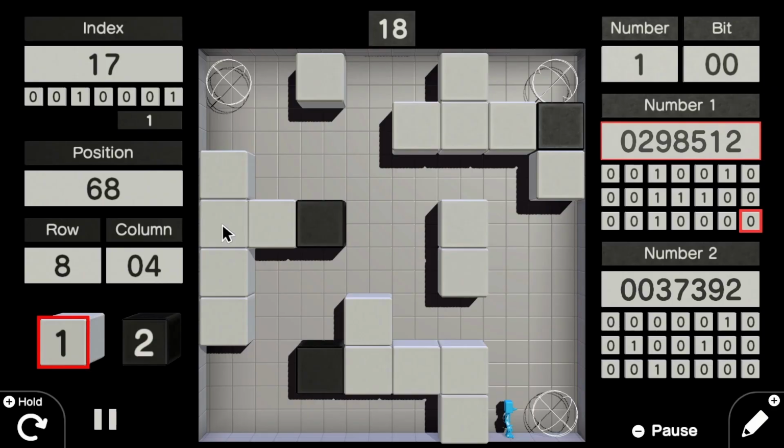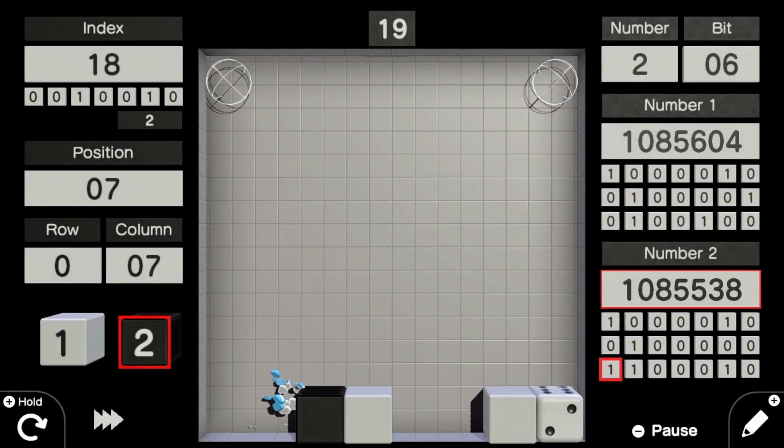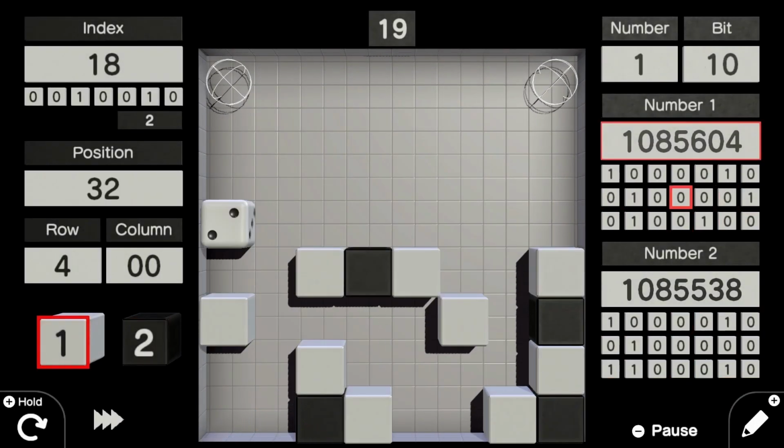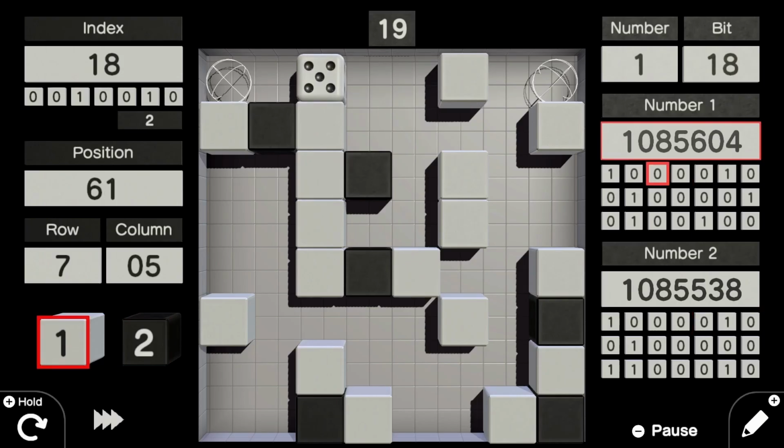So the white tiles are exactly the same as level 9, or as level 2. The black tiles are the same as level 10, and we combine those two to make 8 more levels. We did the same thing for level 19, level 20, level 21, and level 24. Earlier in level 3, this was open, we'll jump through here.